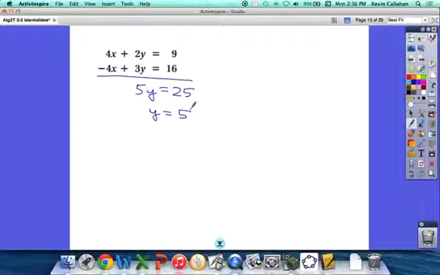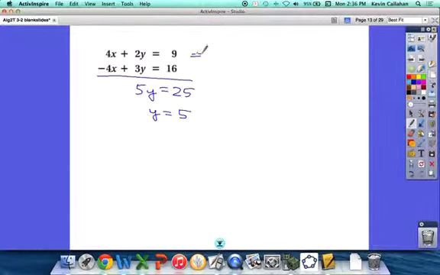Now, how do we find the x? Here's the part where you have to choose. You don't have an obvious place to go like you do with substitution. Here, you're just going to pick which one of those equations you want to plug it into. Sometimes it'll be obvious, maybe one looks a little easier to deal with. Anybody have a preference? Curtis? Yeah, I think that would tip my choice towards the first one because it's positive 4x and not negative 4x. I would probably plug in there.